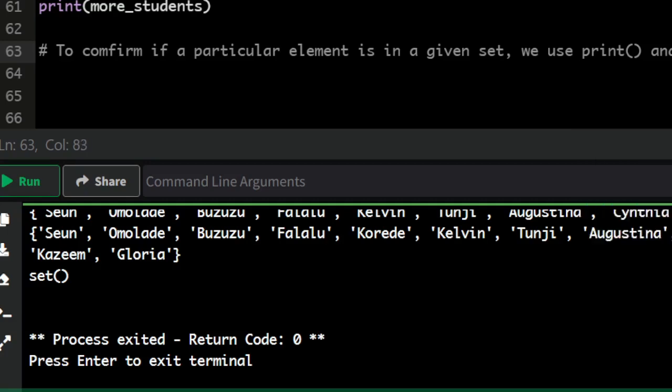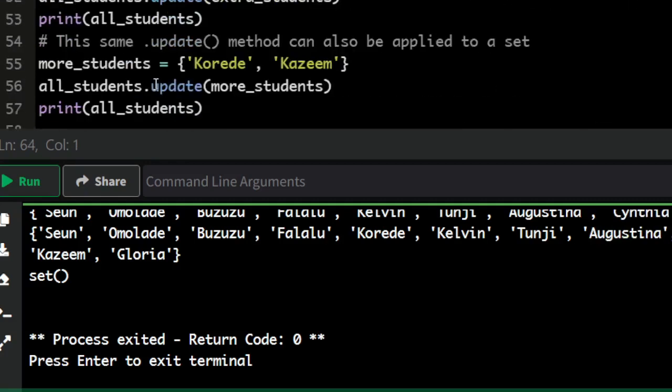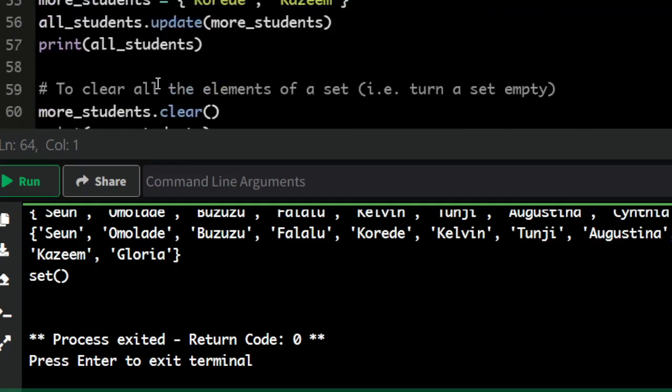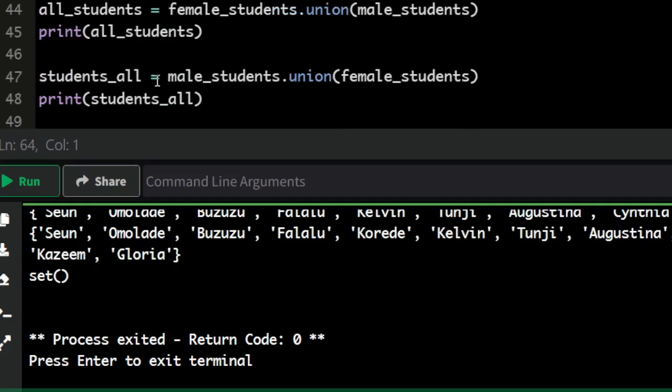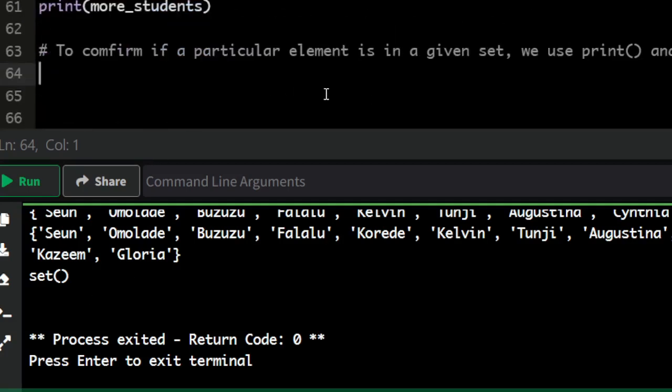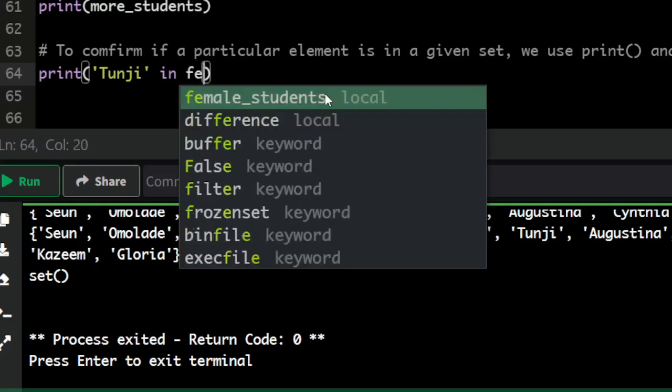So let's have an example. I want to know if Tunji is in female students. Okay, I want to confirm if Tunji is inside female students. So what you do is that you say print, then you now say Tunji in female students.